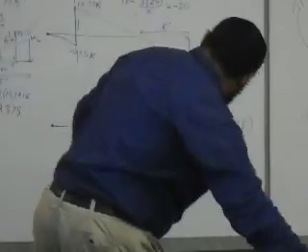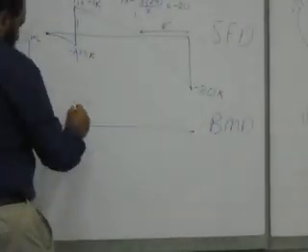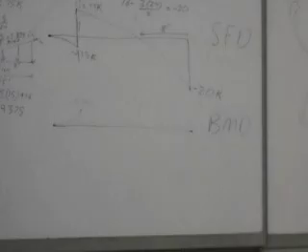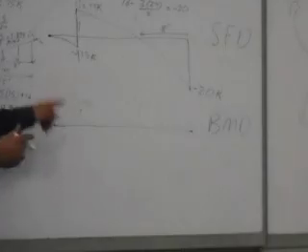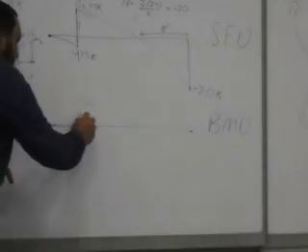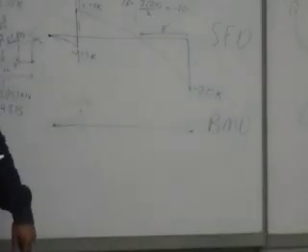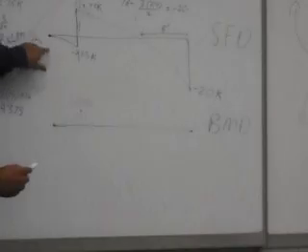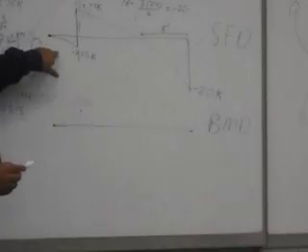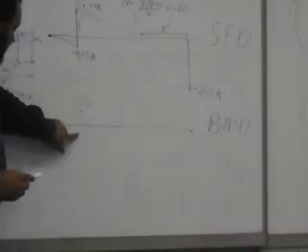This would be good. How does the shape look? It will look like this. Does it have a maximum? How do I know that it doesn't have a maximum? How do I know that it didn't go like this? Because the shear force diagram didn't cross zero. Now this shape does not exist here.